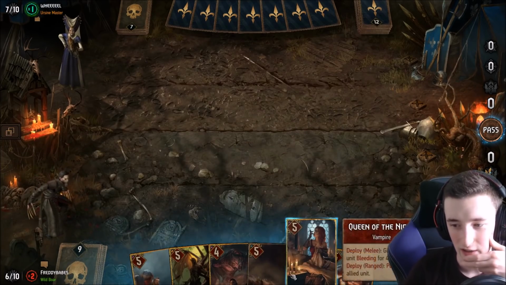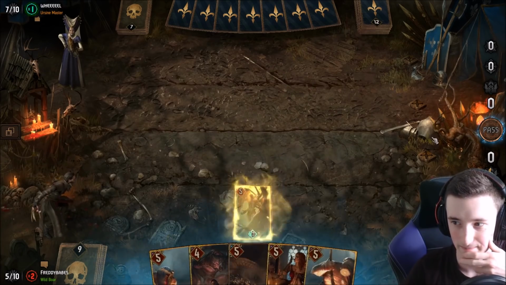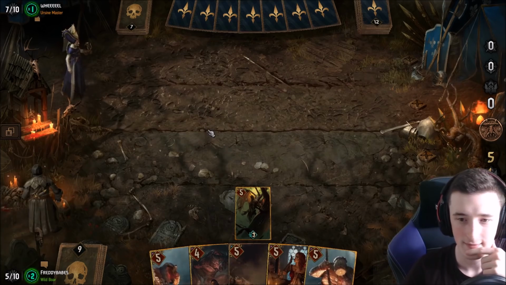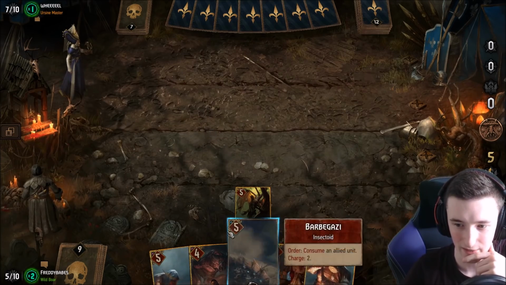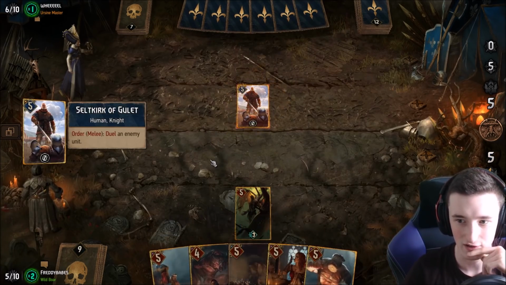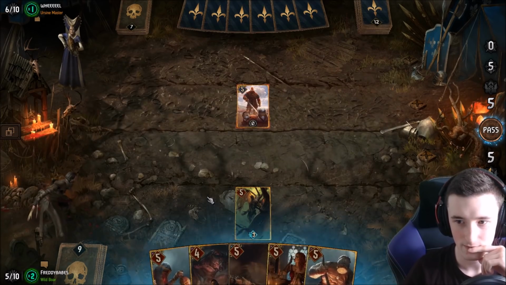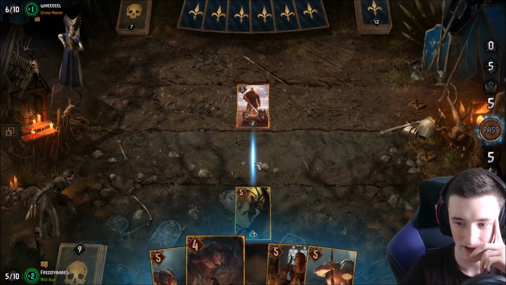We have the unlock available with Queen of the Night as well, so that's very good. Let's play Detlaff and bleed, I think, here. I'm scared of the Calanth combo that could come out, so I'm going to make sure that's not a problem. Maybe play Crone and Babagazi this round, and Queen of the Night if we need to unlock. Maybe these guys as well, potentially. Okay, we can deal with that really nicely with Proto plus Detlaff charge.